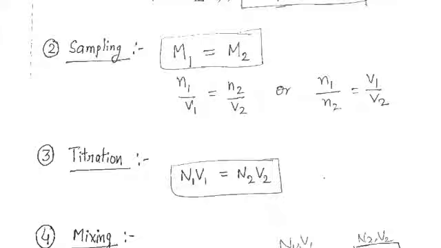In sampling, if you had prepared a solution of a fixed molarity, like a 2 molar solution, then it will not change. Whether you are using 100 ml or 100 liters, the molarity is fixed because it is defined for the unit volume. So molarity does not change. In such cases you can take the molarity before the sampling and after the sampling as equal.